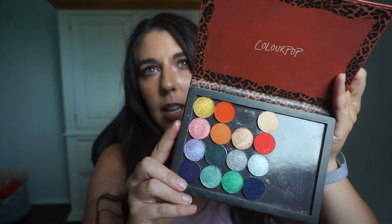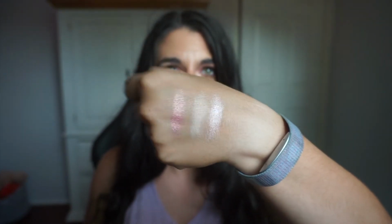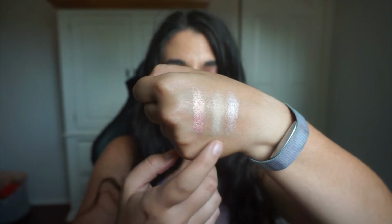So Wb was this guy here. Fm is this guy. It's a little bit cooler toned of a pink and brighter. So wearing the Oo shade there topped with this guy just created a really pretty look, and you can see how much more metallic the Juvia's Place ones are versus Oo there. Oo is almost like a satin finish, I believe it is a satin finish versus a shimmer or metallic. So topping it with this guy just made it so wham, wham, wham. So I'm very excited about this.